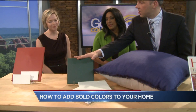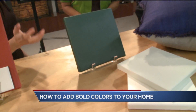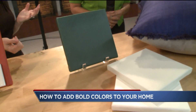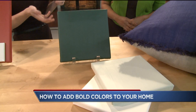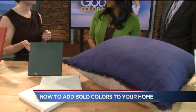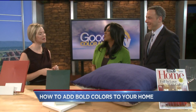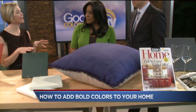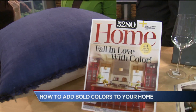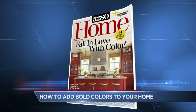Green is a great choice because it also goes somewhat neutral. It's a great shade that can go feminine or masculine, so if you have a partner at home who doesn't want a super feminine room, it works well. In this issue we have a bedroom that's green — they have white walls and white bedding and have used green as an accent color through rugs and pillows.